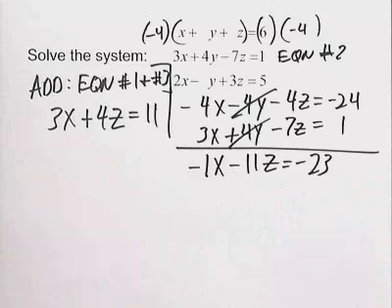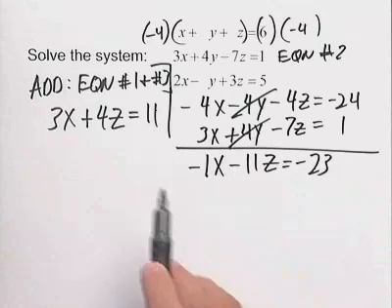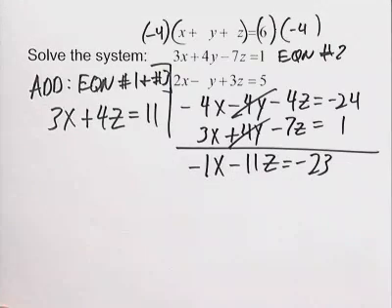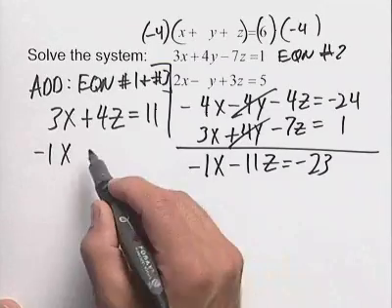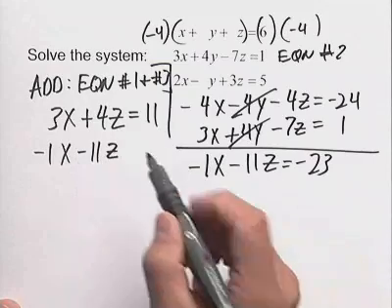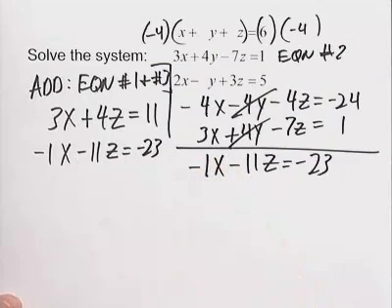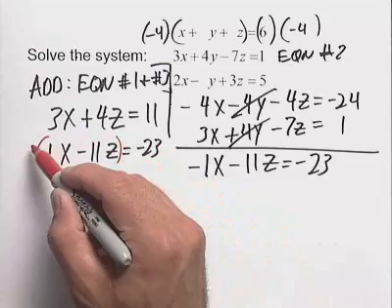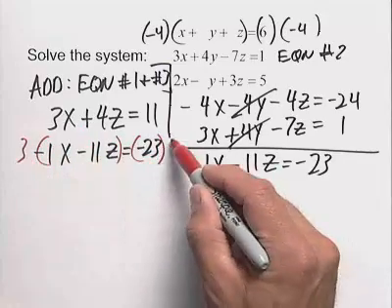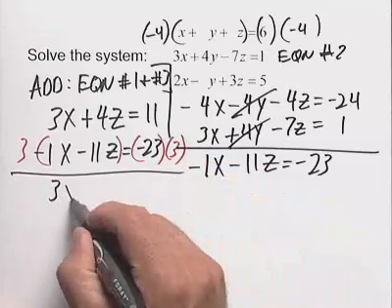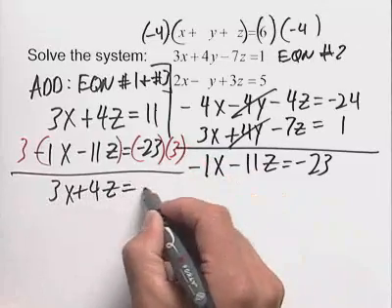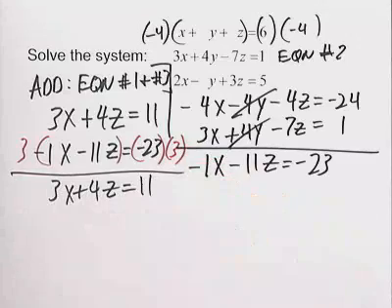Now we have two equations and two variables, and it's a little bit bothersome that it's in terms of z, but we can handle it. We'll now do just like before, solving systems of equations in two variables. And let me line these two up here quickly. Okay? So probably want to go with the addition approach, get rid of the x's. So I'm going to multiply both sides of the second equation by 3 here. All right, let me rewrite the first one. 3x plus 4z equals 11. And our second equation will look like the following.